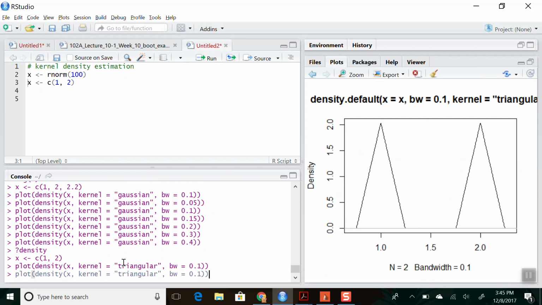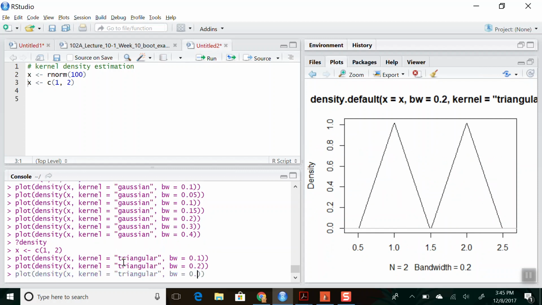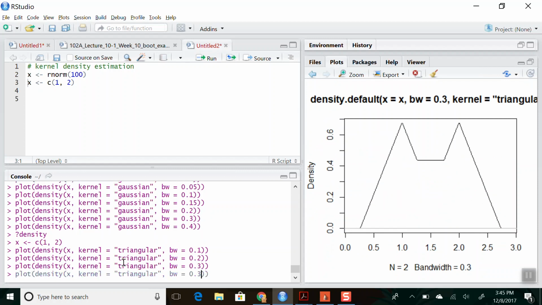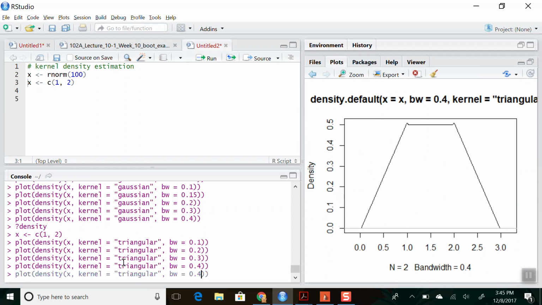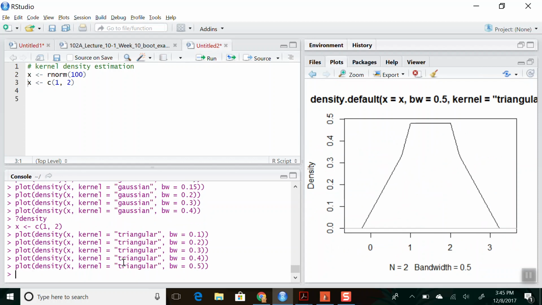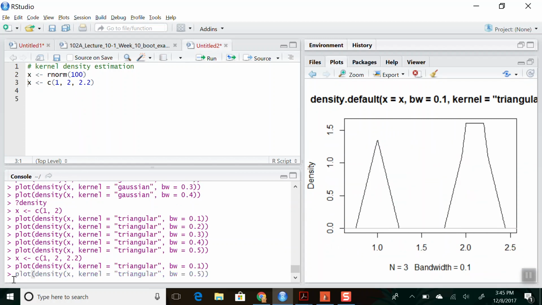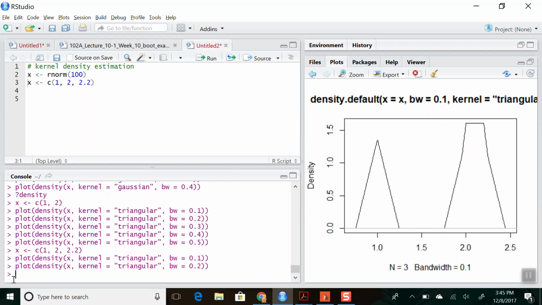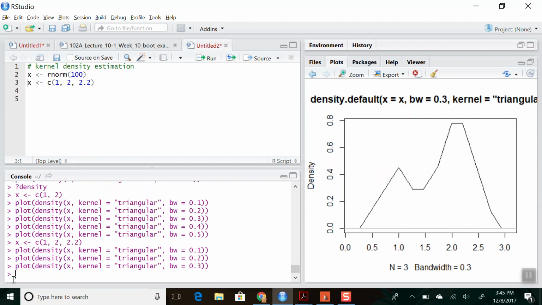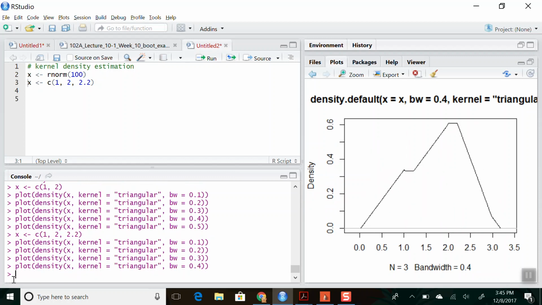Okay, so here's triangles, and as they go, you get some interesting shapes like that. And especially with the triangular one, as they overlap, you get these interesting shapes here.